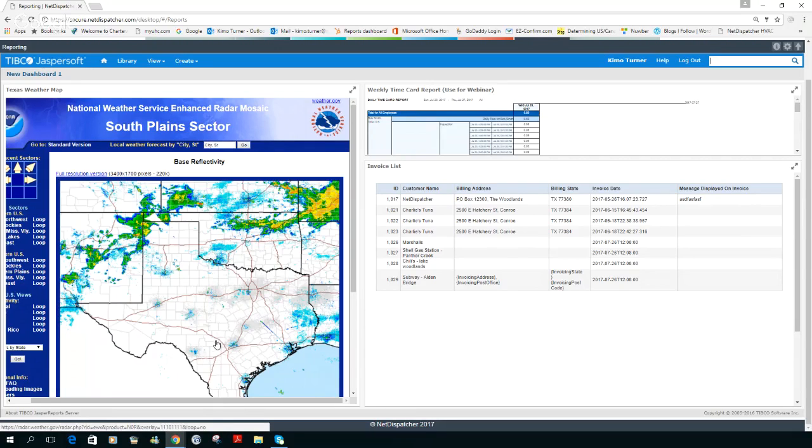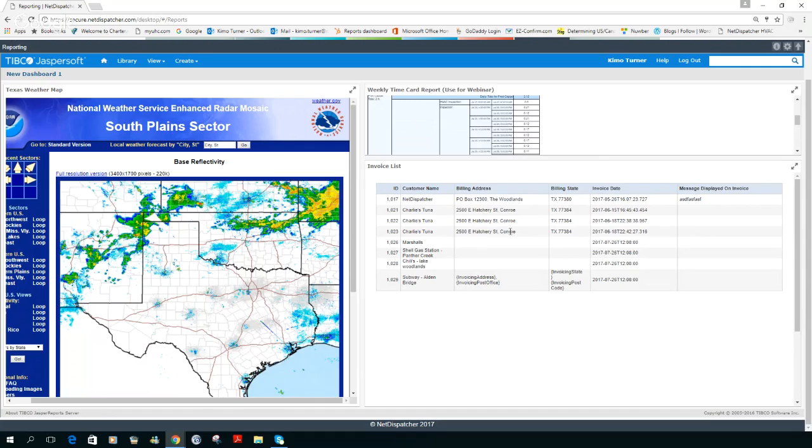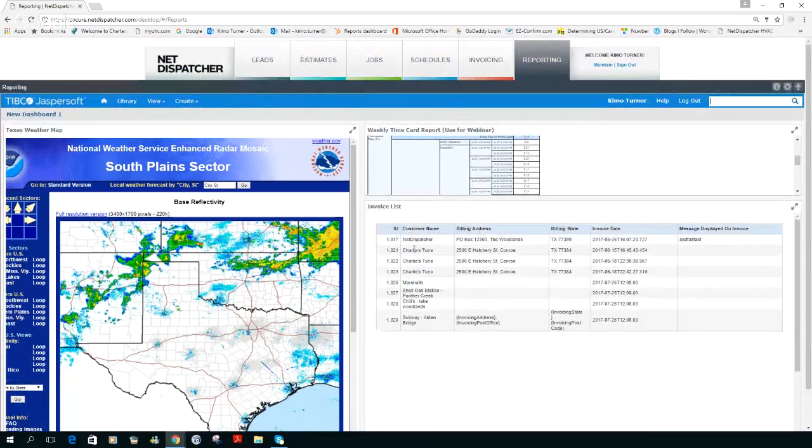I think last week we talked about an instance where if you're an HVAC or landscaping contractor, maybe you care about the weather. And in this case, what we've done is on the right-hand side of this report, we've taken data that's data in our system based on the work that we're doing, right? So we talked about the time card element earlier. And so we've got that up here at the top. We talked about this other thing with the customers, and here's Charlie's Tuna over here 3 times and so on. So that's back in here as an invoice list, just as an example here.